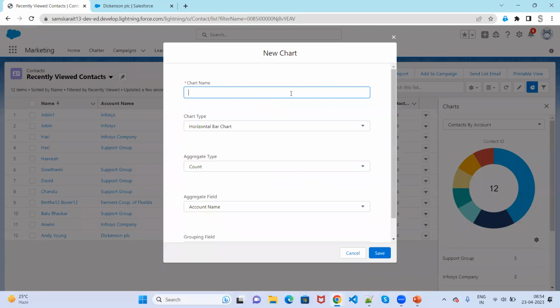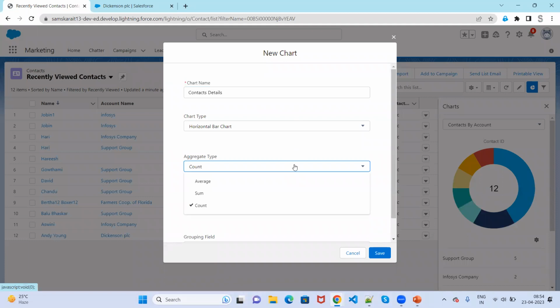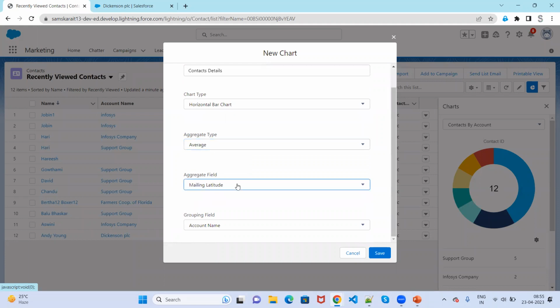Now I need contacts. I'll say contact details, chart type is horizontal, aggregate type. Do you want a count of it, or a sum of it, or an average? Let's say average instead of a count.